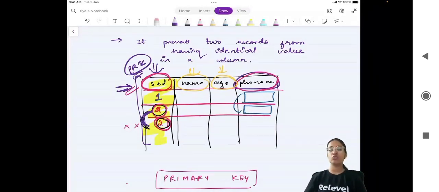Whenever you would have seen when you were in school, there used to be a lot of students in the class, and every student used to have a unique roll number assigned to them. Roll number 1, roll number 2, and it used to happen sometimes in an alphabetical order. Everyone used to have a unique roll number. Never did we use the name of a student to uniquely identify, because names are not unique. But definitely student ID in an incremental manner can be kept unique for each and every student. Hence, student ID can become primary key. Name and age cannot be, because name and age can be repetitive.